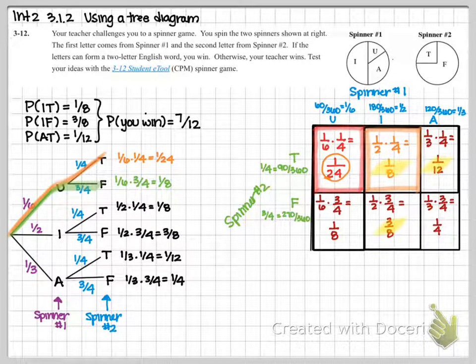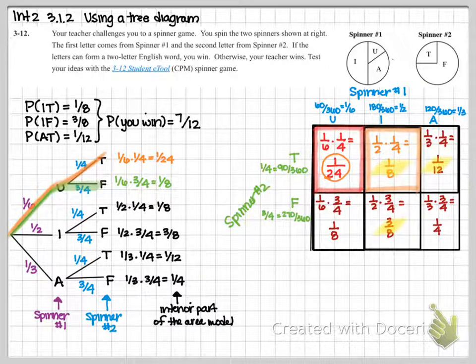Okay, so now that we have all of the results, one of the things that you definitely want to keep in mind is that every single one of these results at the end, so we've got my black arrow pointing up, those would have represented the areas inside for each one of the rectangles. So this is the interior portion, the interior part of the area model. It's just another way to visualize the same type of thing.